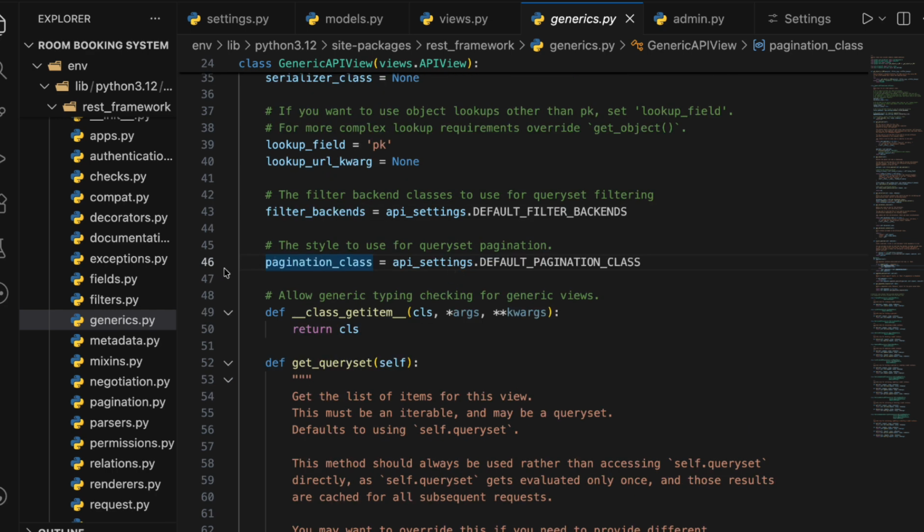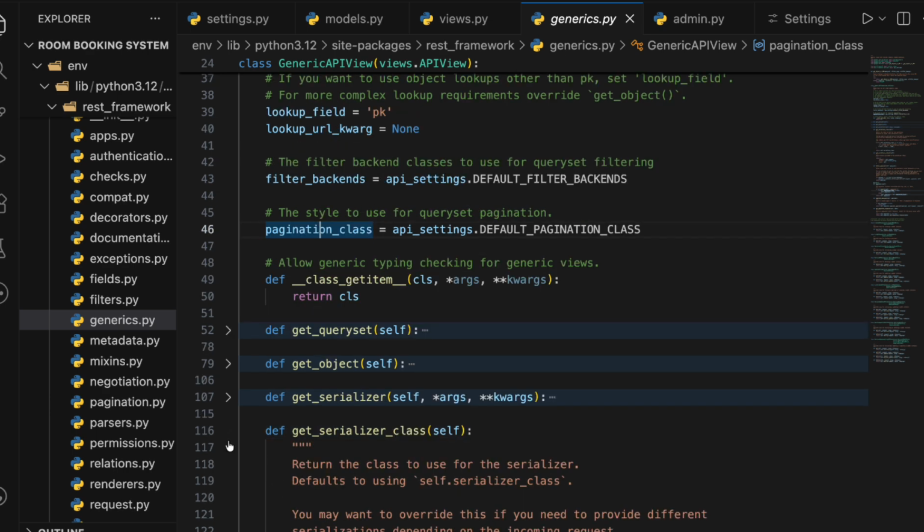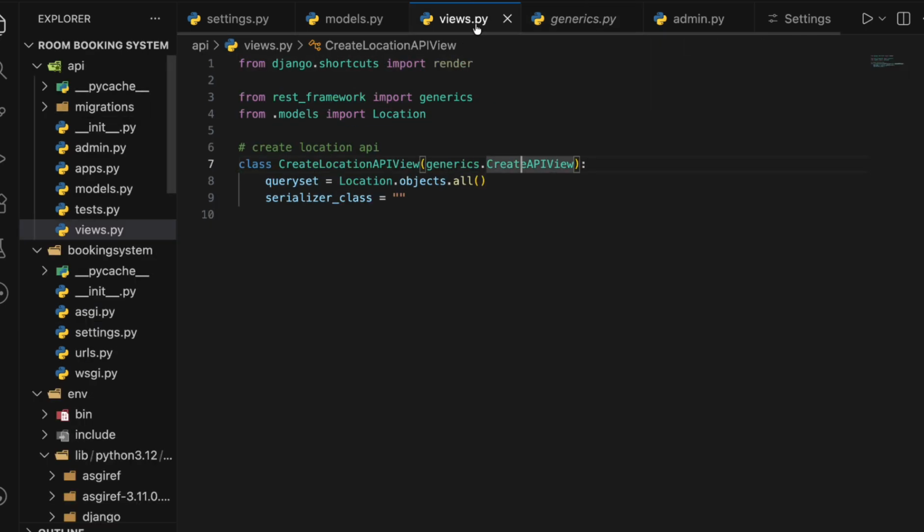That is also a good topic because in interviews you'll see that. So it has a get_queryset method, get_object, get_serializer. These are different methods also that you can override. And I hope you know how object-oriented programming works, because if you know, then your life is very easy. You are inheriting this class. So once you inherit some class, you can override their methods, you can override their parameters. So for now we are just overriding these two parameters, because to create an API we need to know which model we are targeting and by which serializer we are going to create these models.